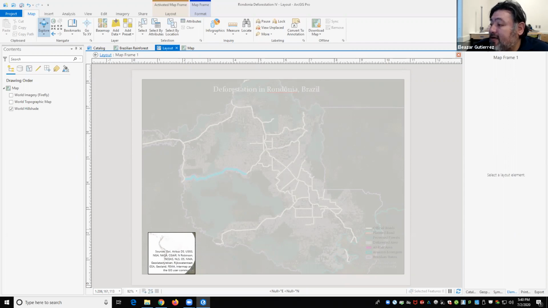At the top of the map pane, click Layout to deactivate.